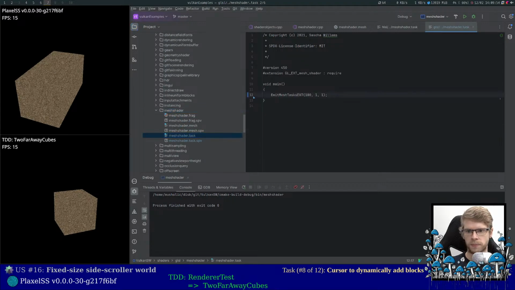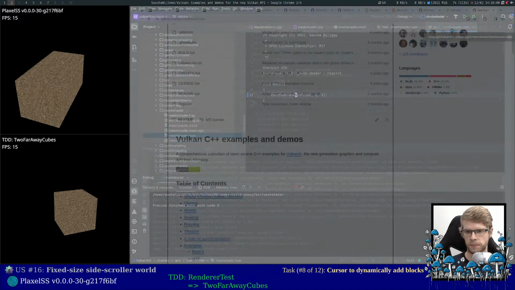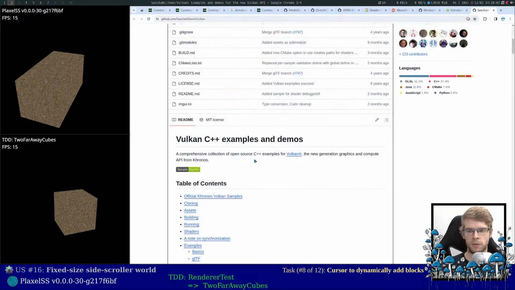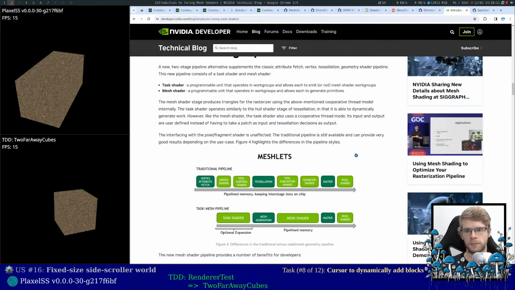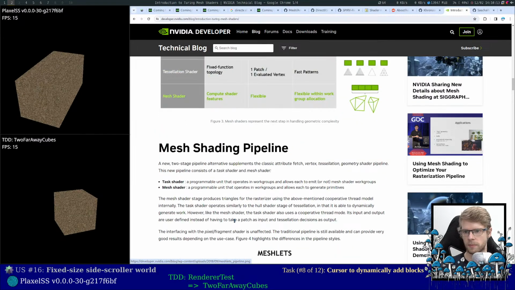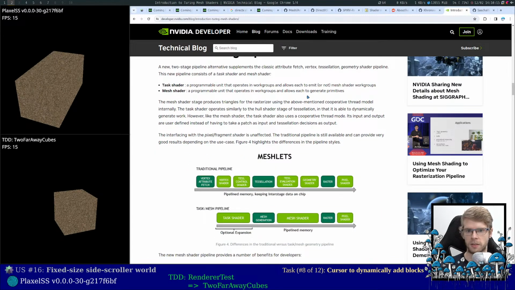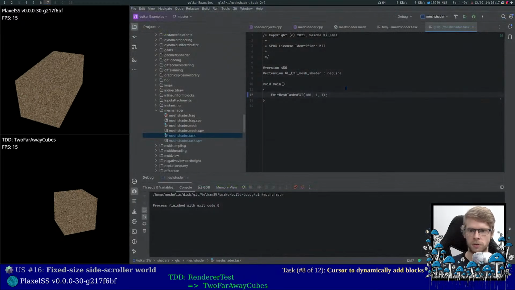Yeah, here by default it was 3, but you have this task shader. In the Vulkan world it's called the task shader, but in the DirectX world, it's called an amplification shader. Yeah, here you see a task shader. And you just say how many meshes you want.